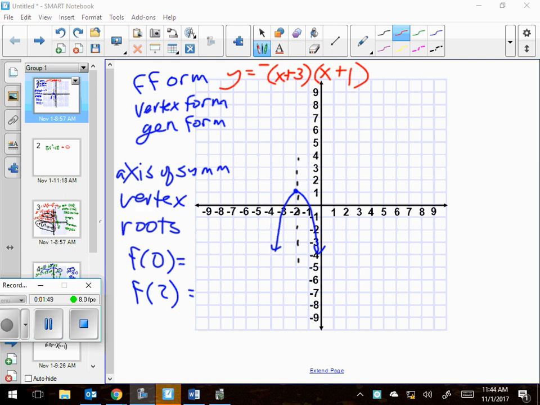See what I'm talking about? It's not a parabola that's like this. It's a parabola that's upside down. So you need that negative here. Otherwise, you're wrong. Okay. So we got x plus 3 and x plus 1 with a negative in front. If that goofed you up, then you better go back and fix things because that negative is a big deal.